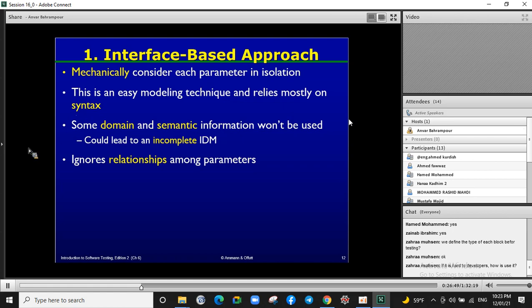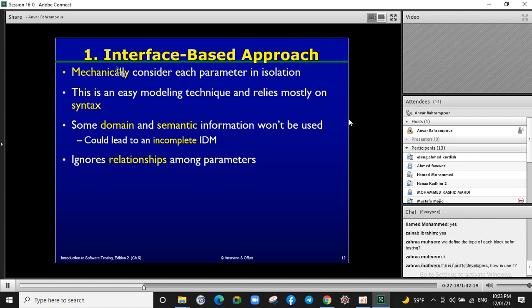We just treat mechanically with this syntax, with this definition of our methods. Some domain and semantic information won't be used in this approach. There is no need for knowledge about the semantics of our parameters or the domain of the program.